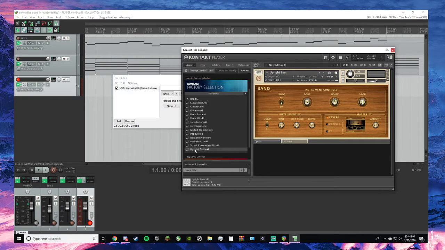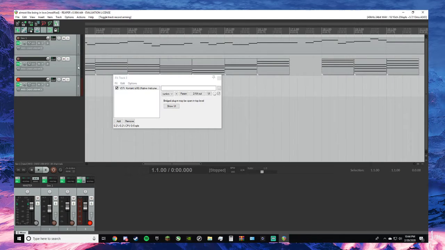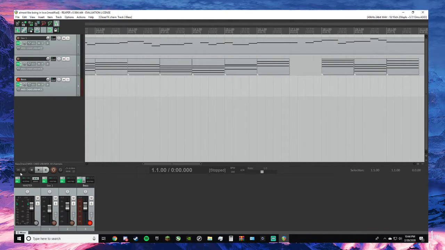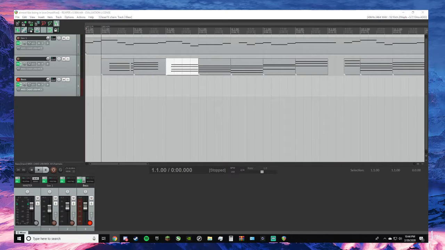What a better way to demonstrate this jazz instrument without playing the lick. So right now I'm going to take this and I'm going to title it Bass. I'm actually going to open up my lead sheet here and essentially just sight read on keyboard. So let's see how this goes.